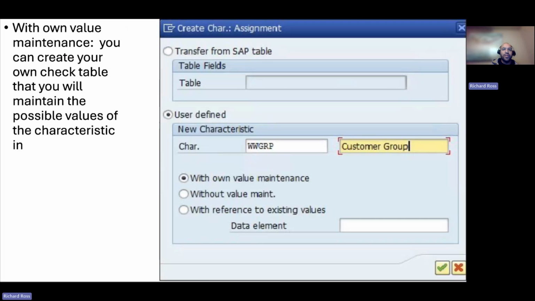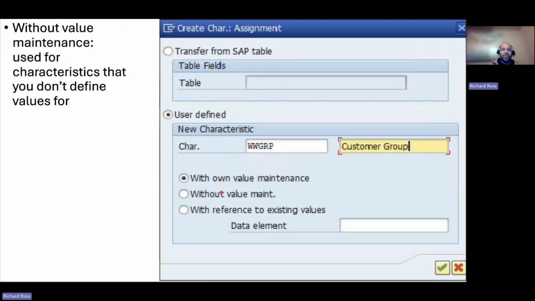With own value maintenance, you can create your own table that will maintain the possible values of the characteristic. Without value maintenance: used for characteristics that you don't define values for.